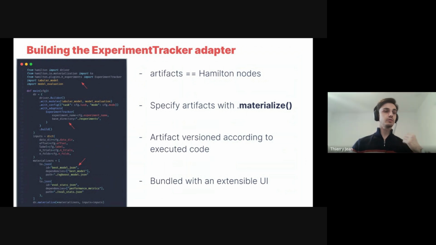In that case, we already have materializers with Hamilton. So you just pass the materializers in the experiment tracker. It will write the things you care about to a file. In this case, I store the XGBoost model to the JSON format using an extension we also developed. And it will be linked to the central repository.